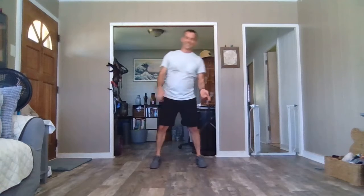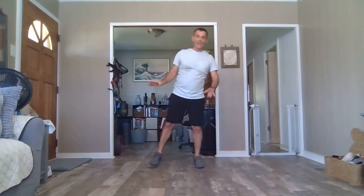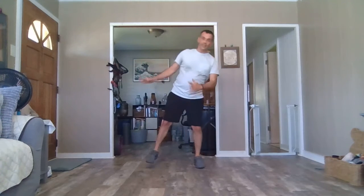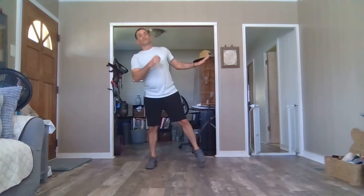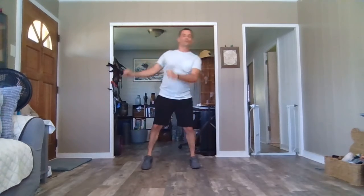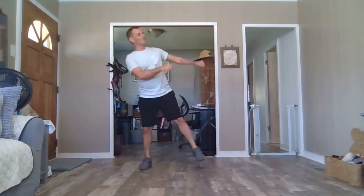Of course, side to side is good, but being able to hold it, one side or the other, one side then the other, is also a good skill to develop. But this is aerobics, so we want to move, and the more of us we can get moving, arms and all, the better.